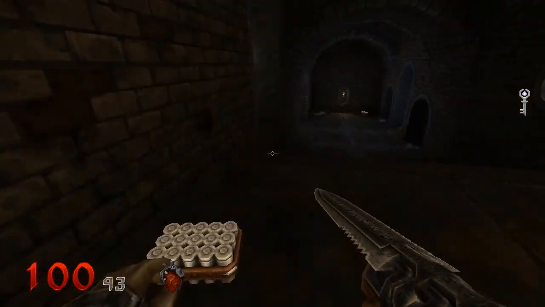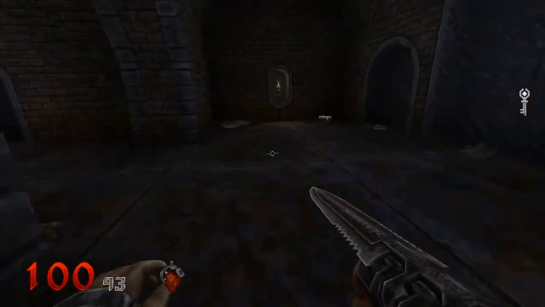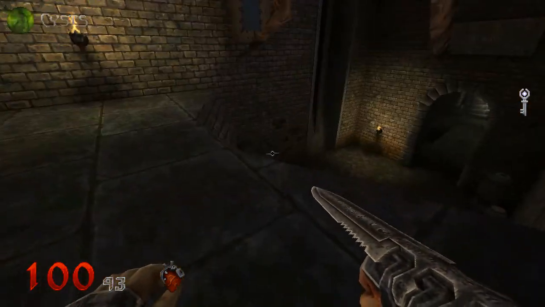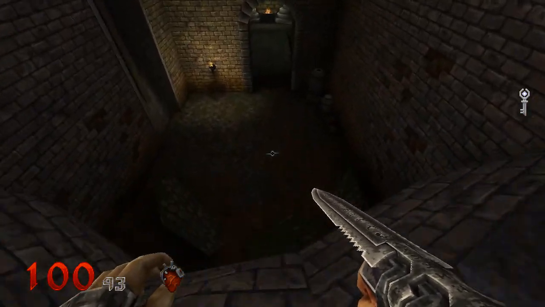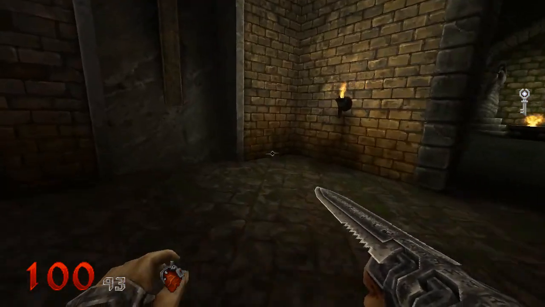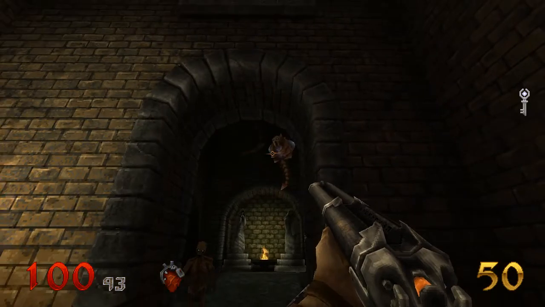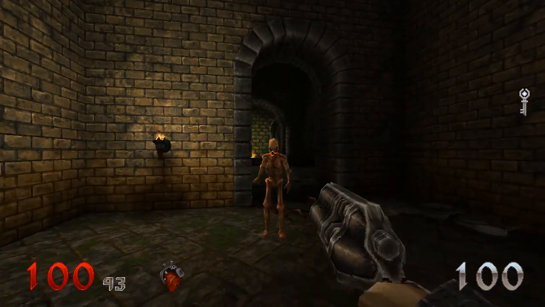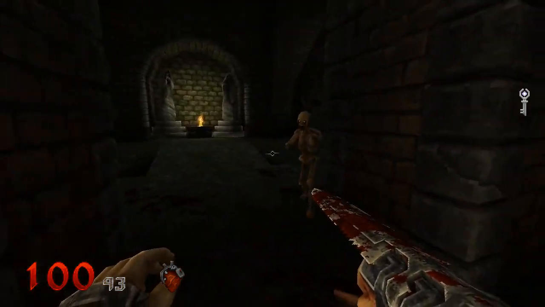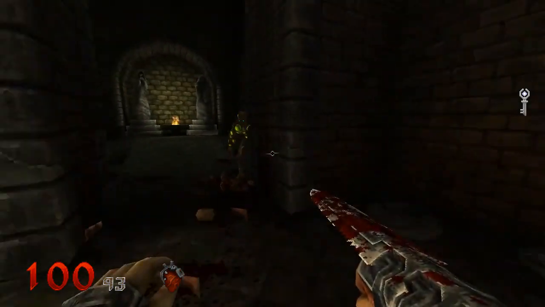I sat on a throne of blood. Throne of blood. Sat on a throne of blood. Oh boy. His legs were still standing. That was great. Look! Oh boy.